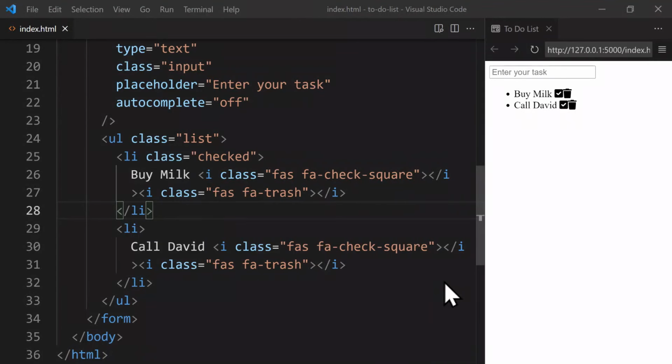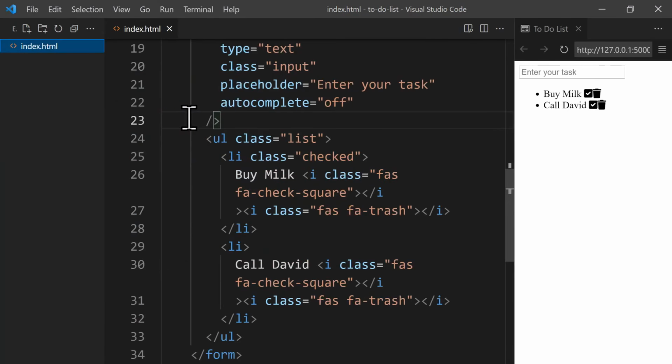In the previous section, we completed the HTML portion of our project. Now we are ready to bring our project to life with CSS styling. The very first thing we need to do is create our CSS file. To open the File Explorer, we can press Ctrl-Shift-E.